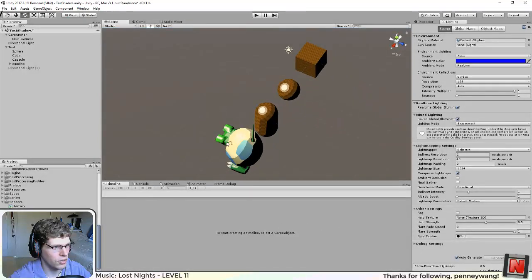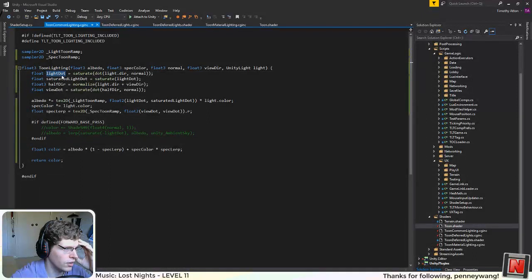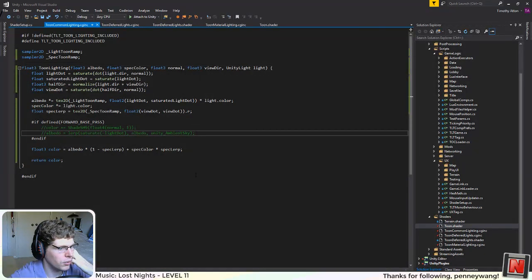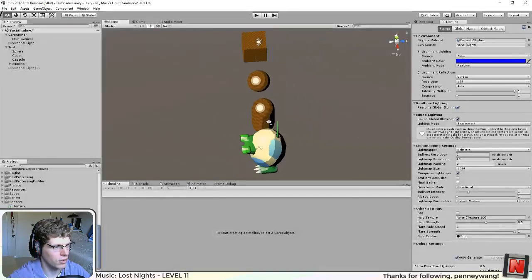And I think I can use the entire dot product. Yeah, the light dot here unsaturated, which means it goes from -1 to 1 at this point. And I might just need another tune ramp for this. I guess I'd just call it shadow ramp or something, I don't know. But yeah, I'm going to need to play around with it, I think.